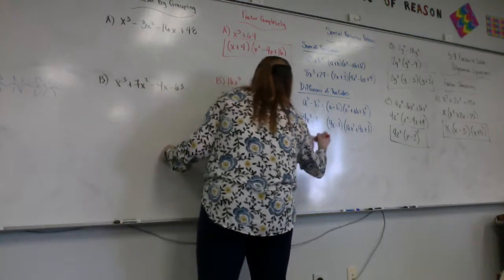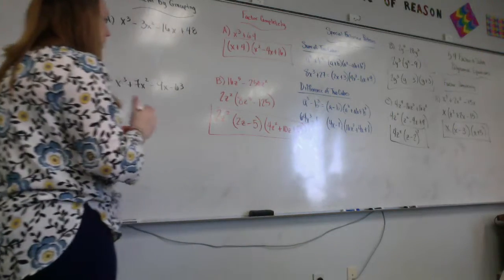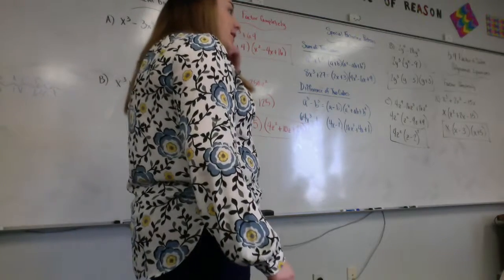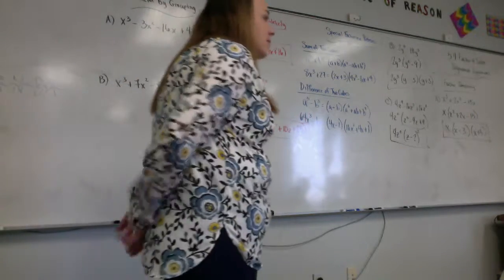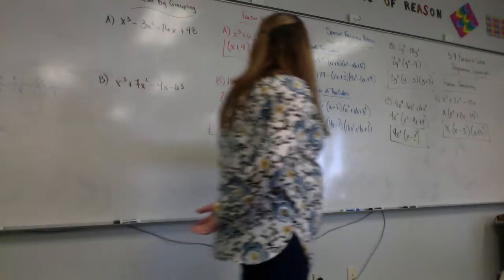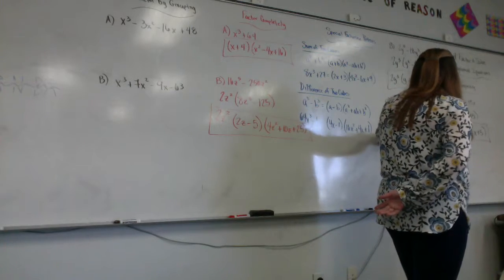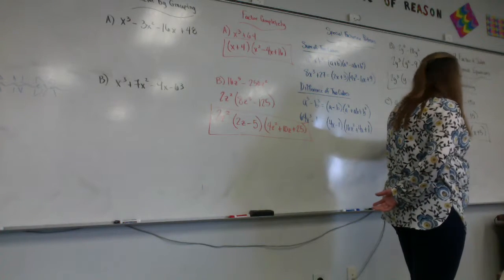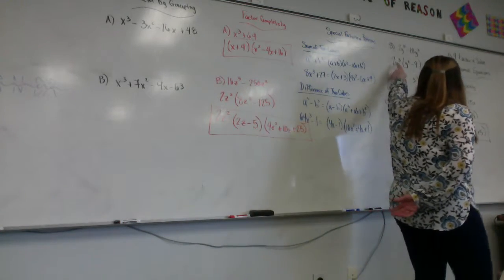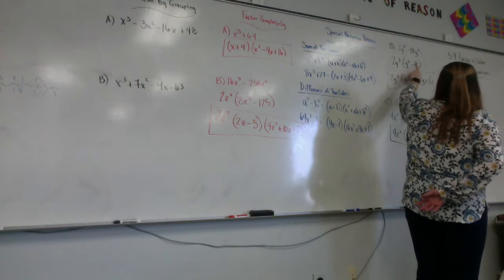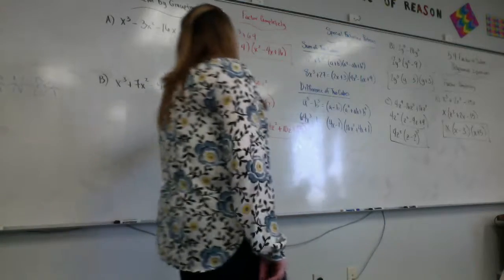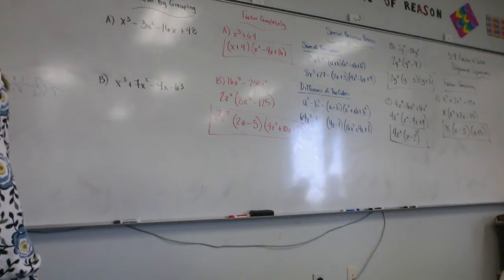Now I've factored that the whole way. With those that you have to take out, if there's two different exponents, it's going to require one extra step. On this one, we took something out and then it was a difference of squares. On this one, we took something out originally, and then a difference of squares. It's the same concept, but this is sum of two cubes, difference of two cubes.